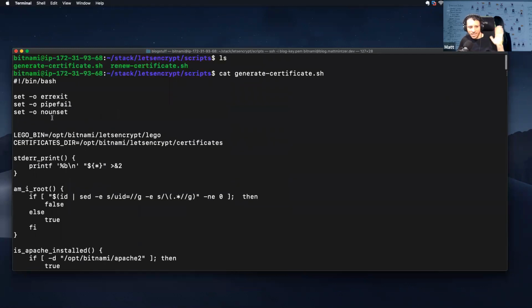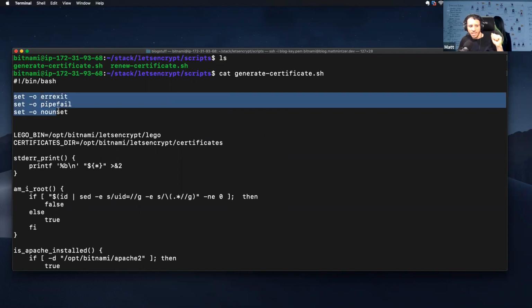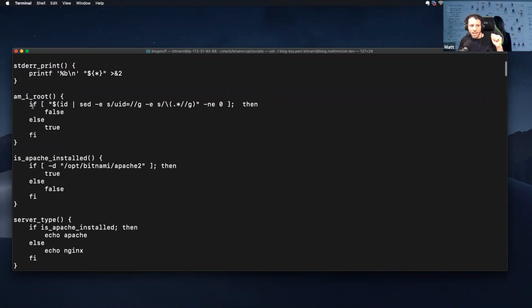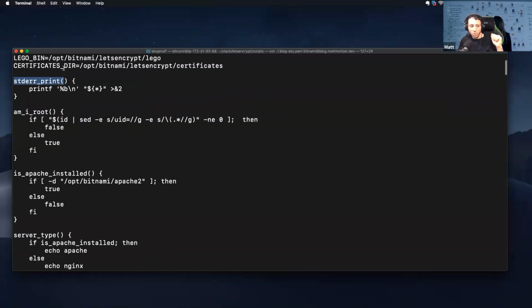But you see, it's just like any other kind of script. Some variables or values I'm setting in Bash, right? What's the binary, right? The certificates directory. And then here are a bunch of short functions, right? Functions that I'm going to use, like this function, root. What do you think it does? Check if you're root. Yeah, it just returns a Boolean if I'm root or not, right? So all it does is run, just so we can take a look.